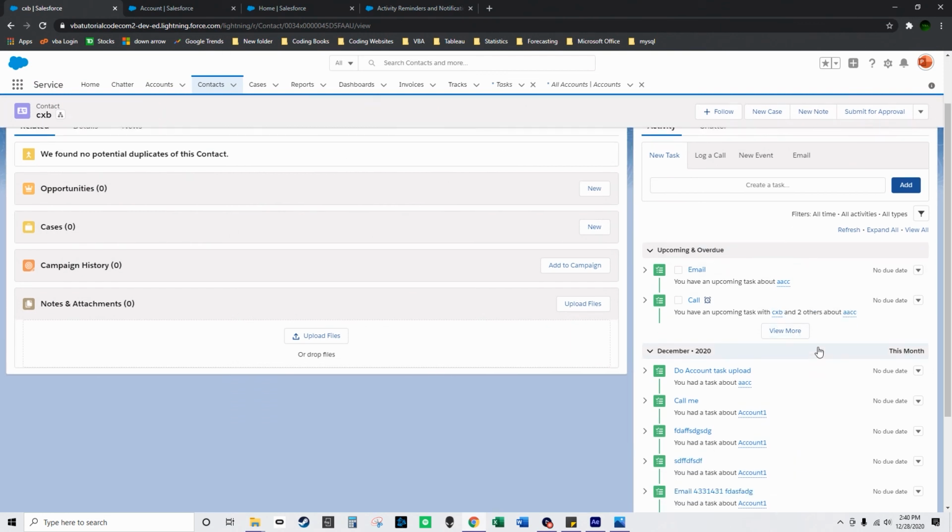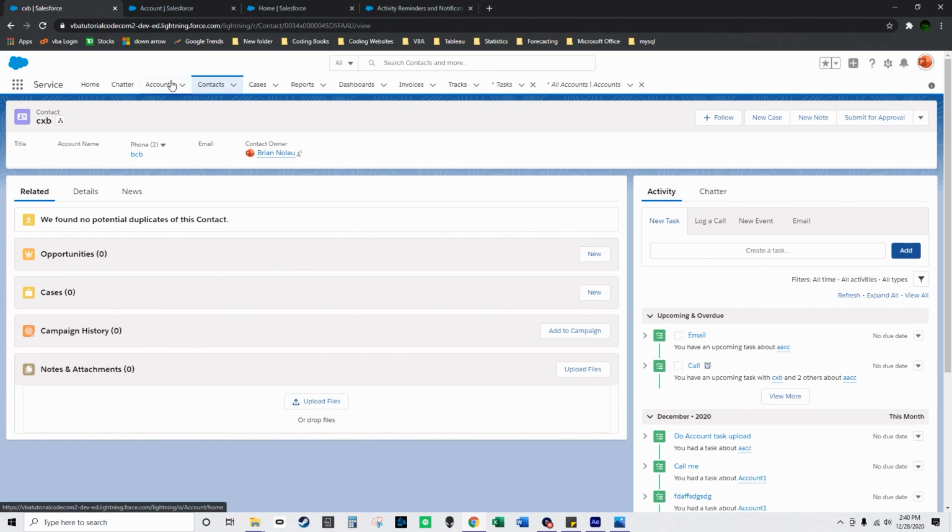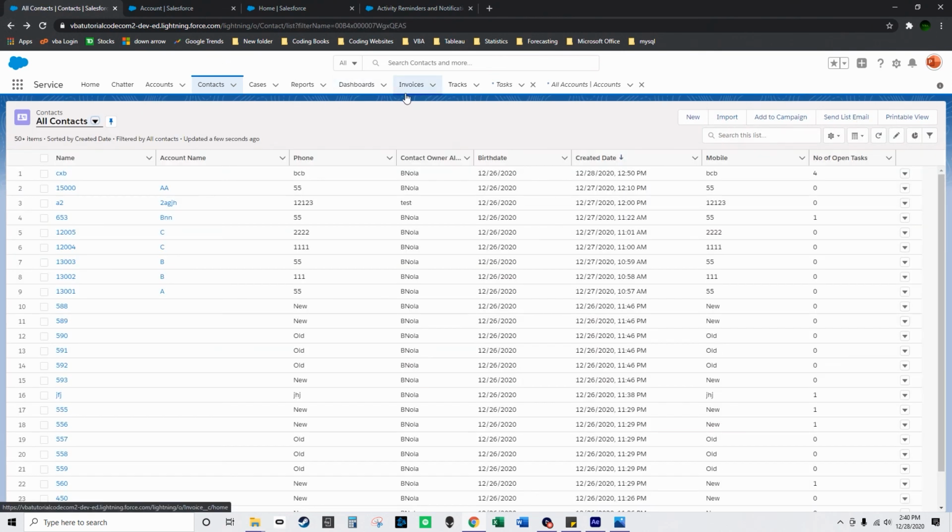I guess you just have to work around that to enable for multiple. But if you assign it to an account, a contact, and the opportunity or the user, you could kind of make different people that way.